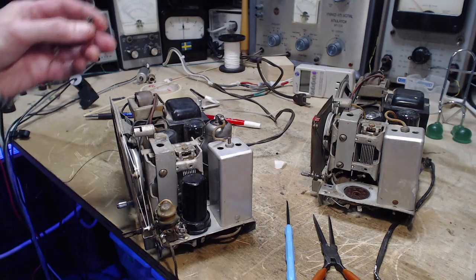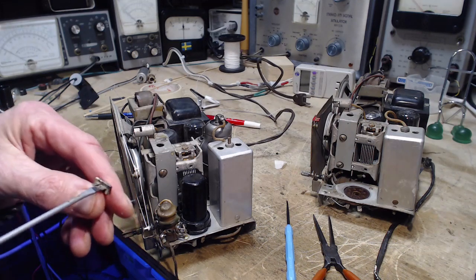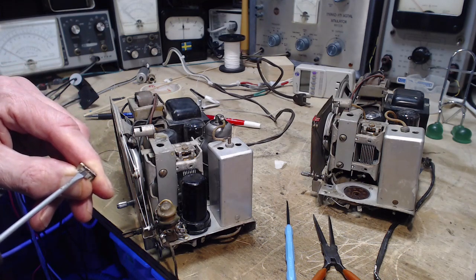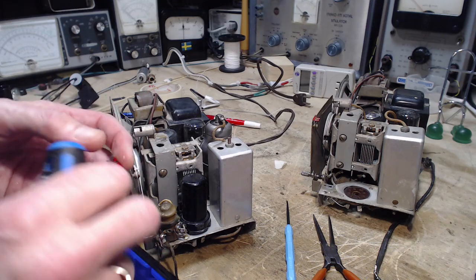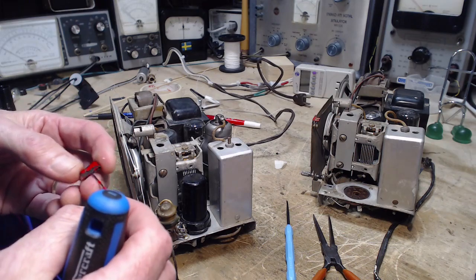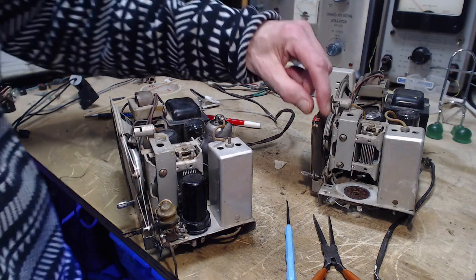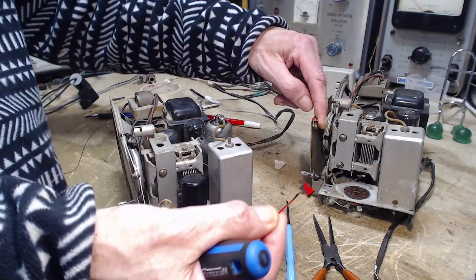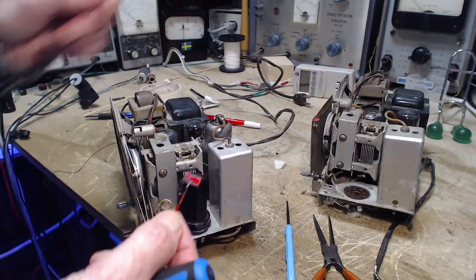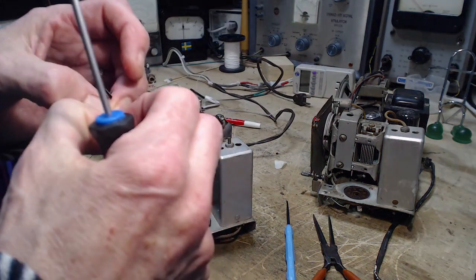Just going to open the gap on it a little bit. That's perfect. Oh, the paint's coming off this. I turn this into a black pointer at this point. How about the other pointer? I got another pointer. The other pointer is actually in better shape. It's also flaking a little bit. I change it to a black pointer. Okay, so this is on its way. Let's finish it off.